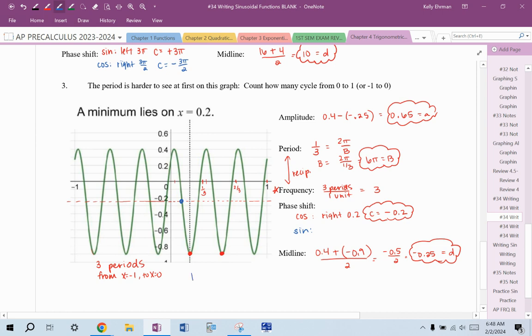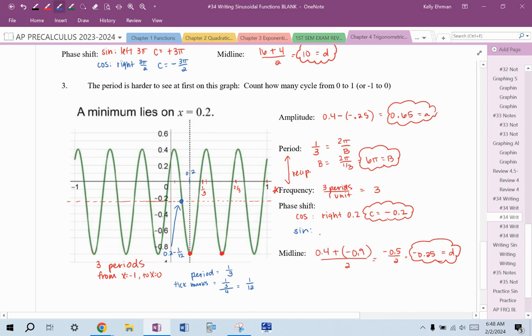Well, remember, the period is equal to 1/3. That's the length of the period. And let's call them tick marks, because that's what I always say in class. How often we plot the 0, 1, 0, -1, those extremes, those are always the period divided by 4. So those are happening every 1/12 of a unit. So if this is 0.2, this must be 0.2 minus 1/12, right?